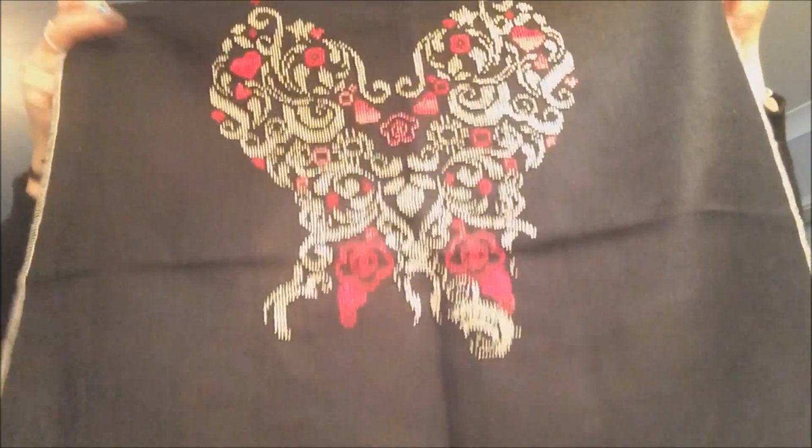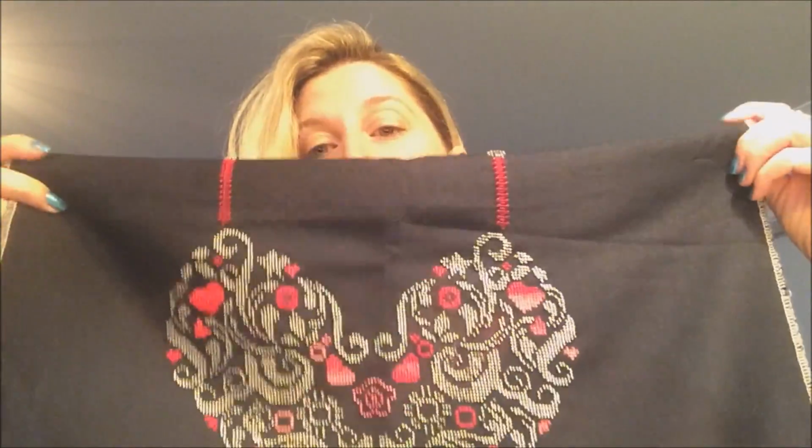And here is another favourite. This is called Femina. You have to excuse the dog. She's standing at the window looking at me, barking. I've just fed her, so she's not hungry, she's just being annoying. She's really old now, and she's a pit bull, so she's not going to stop until she gets what she wants.